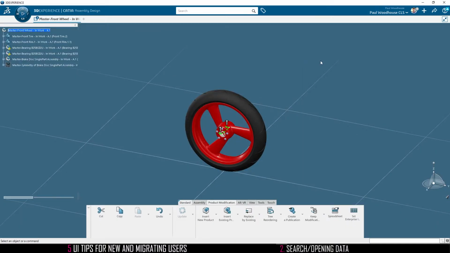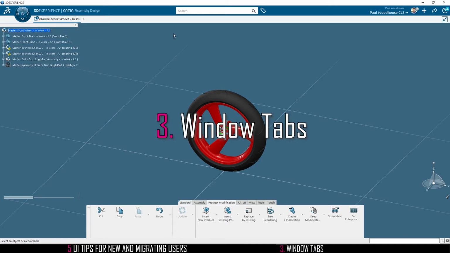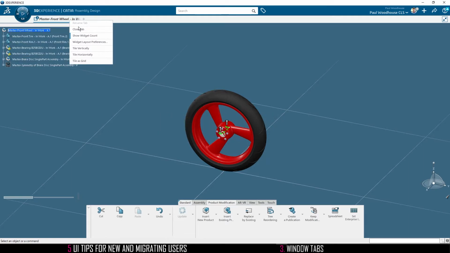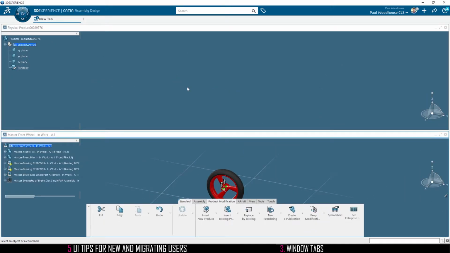So now that we've got 2 files open, another important change to notice is previously in CATIA v5 you used to have to go to the window command to switch between parts, products and drawings. Within the CATIA 3D Experience we have tabs and these tabs can be nested. Like in this example, I've got my initial product that's open and my front wheel that's open here, and this allows me then to tile the window horizontally or vertically. That is an option, I will be going through that in a separate video, so please be on the lookout for the video.